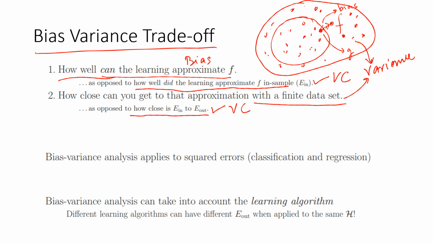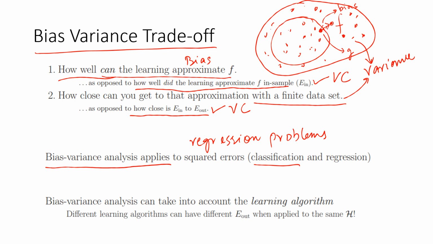Okay. So bias variance analysis, you might be wondering why we haven't looked at it yet, is because it mostly applies to squared errors, so regression problems mostly. Mathematically, that's how it was derived. But of course, this is a heuristic essentially, and we can apply it to classification as well. The fundamental idea remains the same, whether regression or classification.